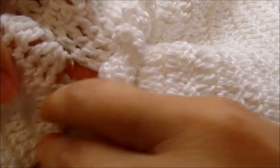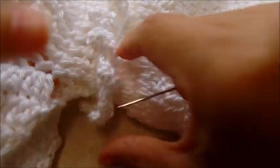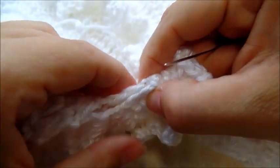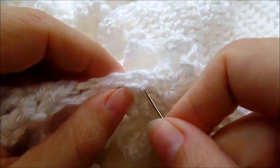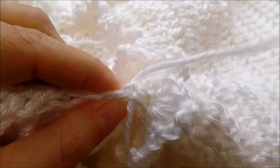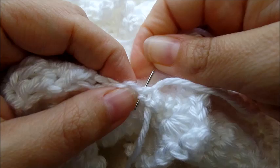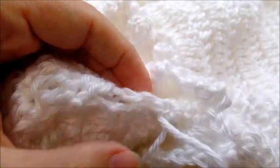Some people might like the looks of it. It's completely up to you. I'm going to sew mine shut with a piece of yarn and a yarn needle. So I'm just going to hold it together and neatly sew it shut. And that's all there is to it, just back and forth real neatly until it's closed.